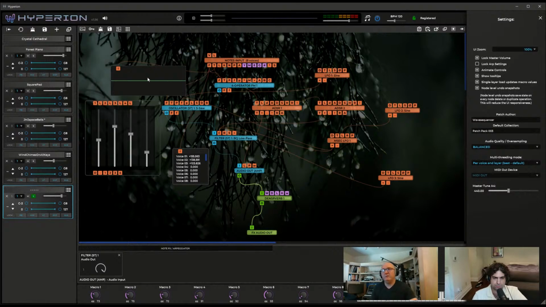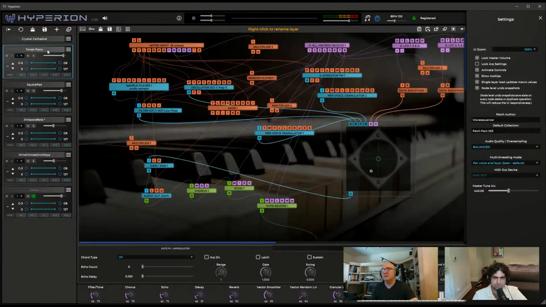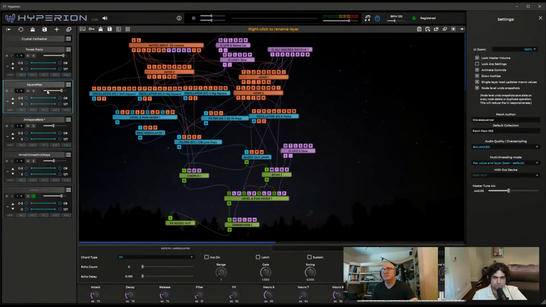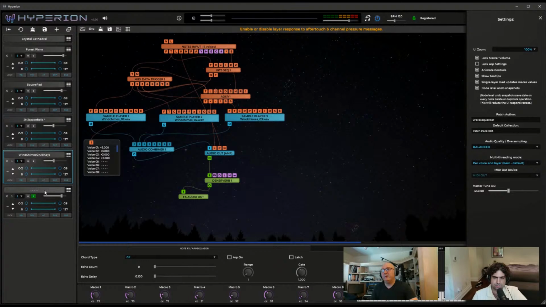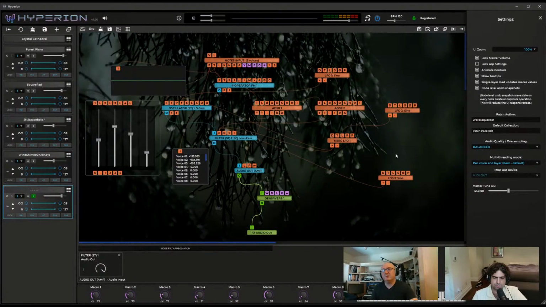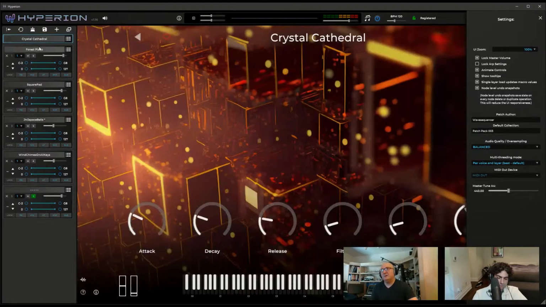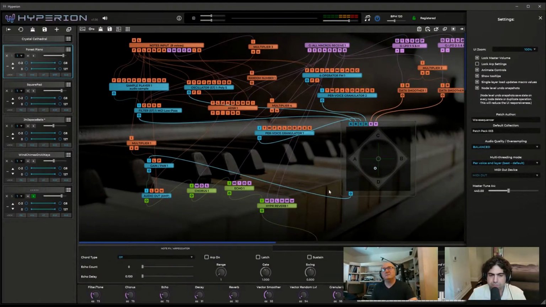Where I felt it was more useful for complexity is this concept of multiple layers. You can make quite a complex sound with just one layer, but you can have up to 16 of these, and that's what allows you to build really complex sounds.